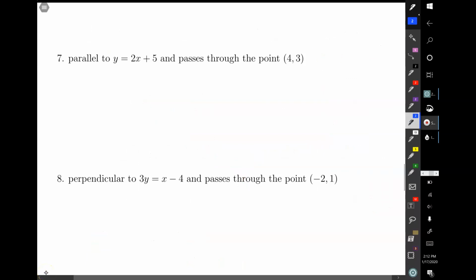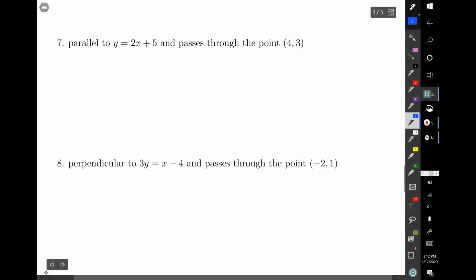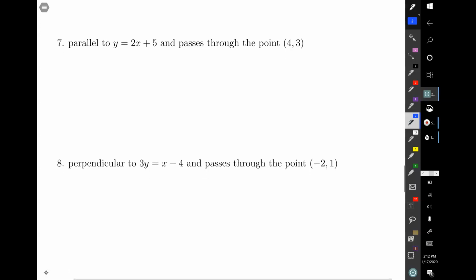This video is getting a little bit long, so again, you always feel free to kind of go faster through them and get what you need. You can speed me up a little. I tend to go slower than maybe you need. But I'm going to stop this one here, and then we're going to take up with parallel and perpendicular lines. I feel like that might be a little bit newer for you, so I want to make sure we spend plenty of time on that. And again, feel free to kind of pick and choose. You might just want to do all the problems out and then check your answers against the video, whatever works for you. Thanks for watching.